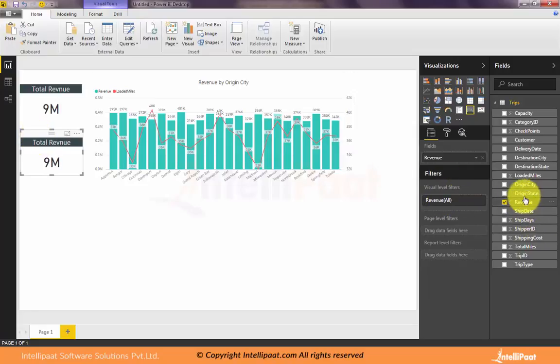On this I'll get total miles. Total miles will show total miles in thousands.